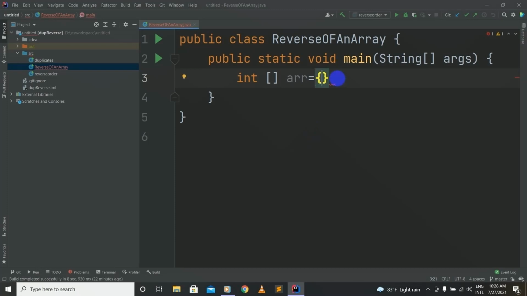Next thing, we will add some integer values to our array. First we will put 3, then 4, then 60, then 30, and then 57. 5 numbers, and we will close it using the semicolon.